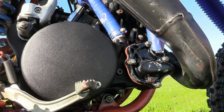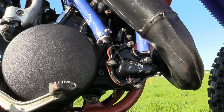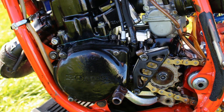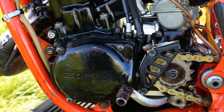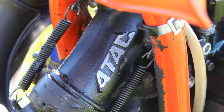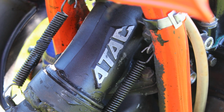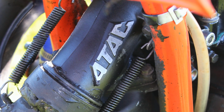Now, the clutch, once again, was basically the same as the 1985 bike, but Honda then added an extra plate just to beef it up and to help it cope with the slight increase in horsepower over the older bike. Now, the transmission, once more, was a 6-speeder, so the rider certainly had more than enough cogs to dance up and down on when he was trying to keep this motor buzzing and in that sweet spot, which of course was the mid-range. And again, the 86 CR125 Honda engine had the ATAC power valve fitted in the exhaust port, which was basically just a little sub-chamber off the exhaust manifold to boost the headpipe volume. But to give it its full name, it was called the Automatic Torque Amplification Chamber, or ATAC for short.